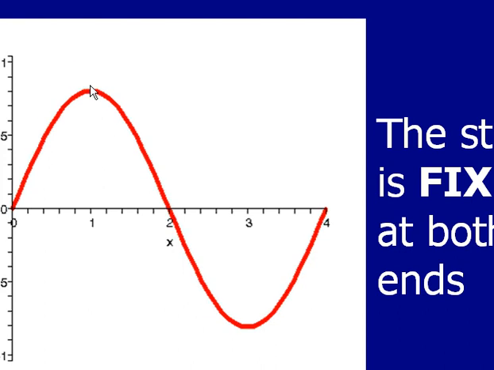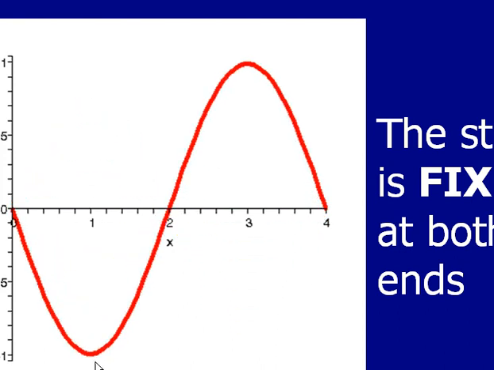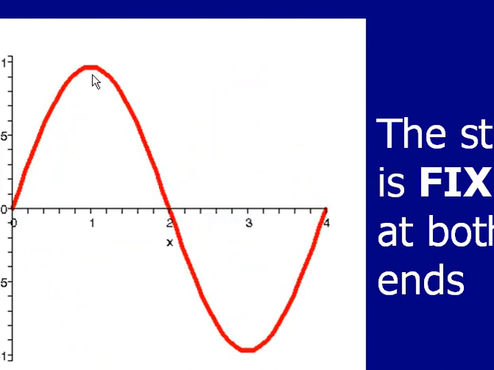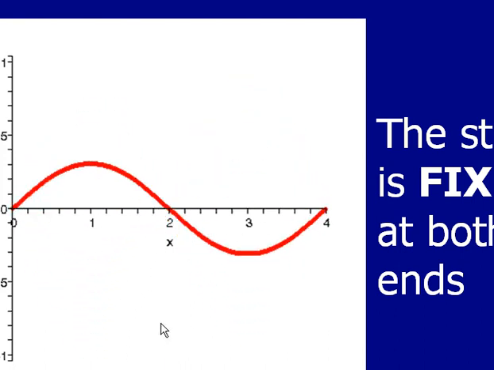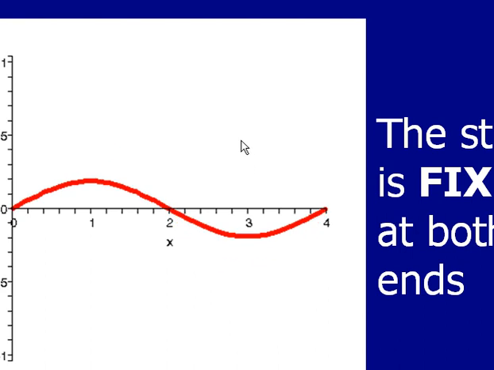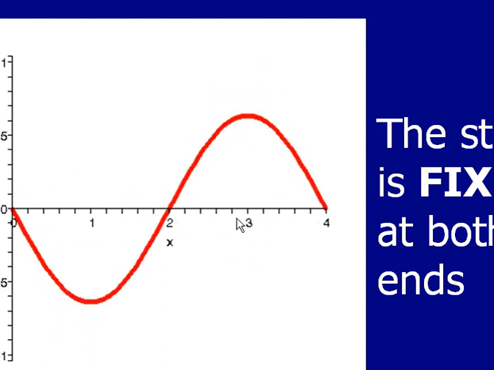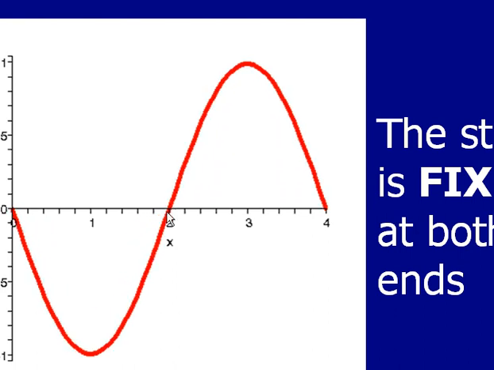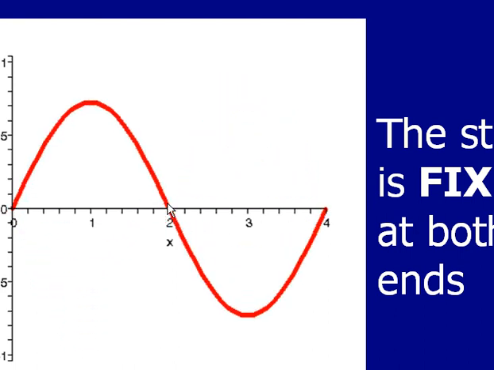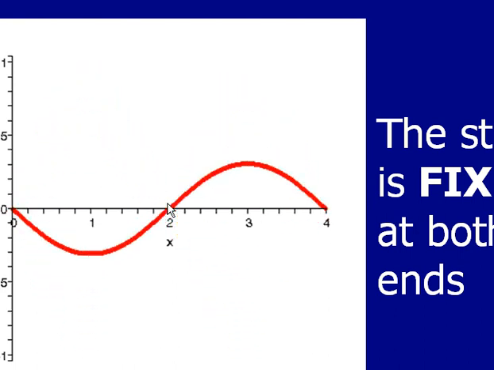But look what happens when they go by this spot 1/4 the way along the string. They're making it bounce like crazy because we have constructive interference there. Also at 3/4 the way along the string, there's definitely some good, healthy, constructive interference going on. But we do have destructive interference at that node right in the middle. And we've got those nodes right at the ends of the string.